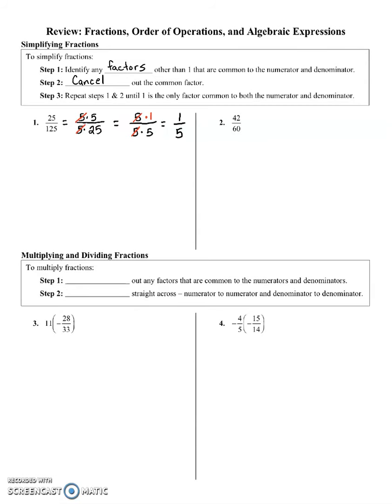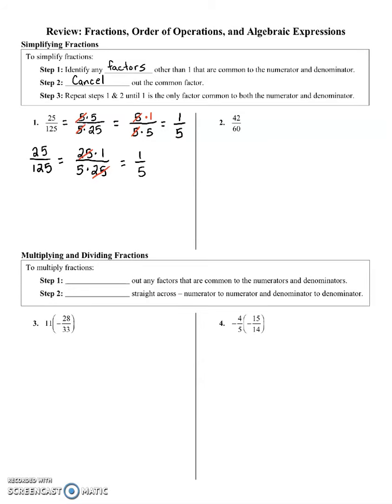Now, some of you may have been asking, did we have to do that by doing all those steps? Well, no, because we could have started with 25 over 125. And as we said, we could just leave the 25 as 25 times 1 and just break up the denominator, which is 5 times 25. Now we have a 25 in both the numerator and the denominator, so we can cancel those 25s out, and that leaves us with 1/5. So either way is acceptable.